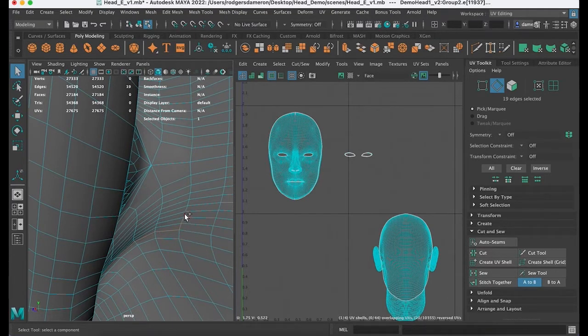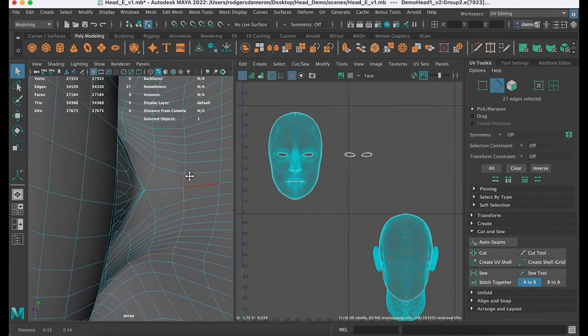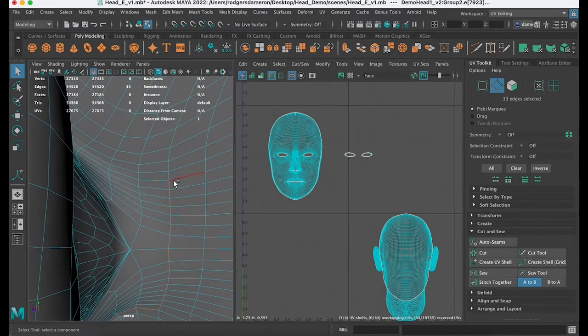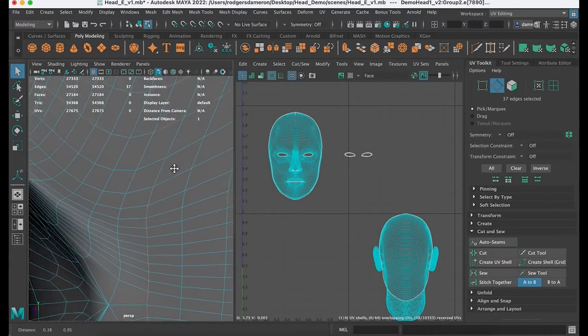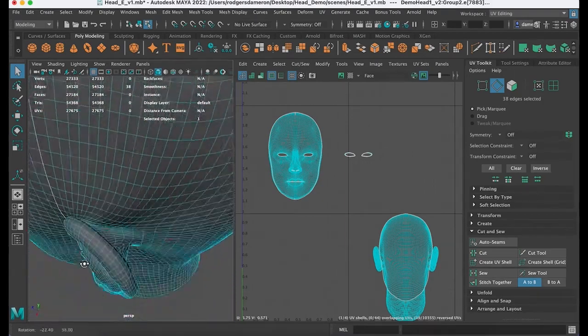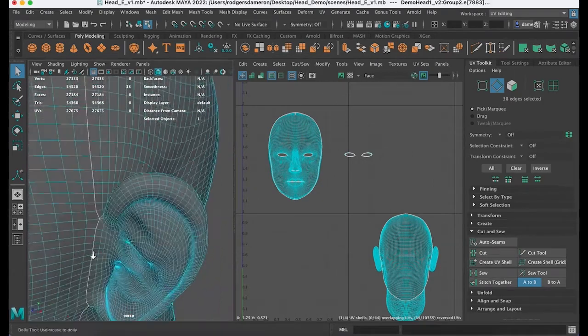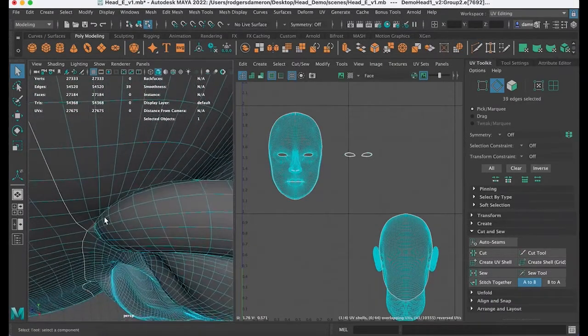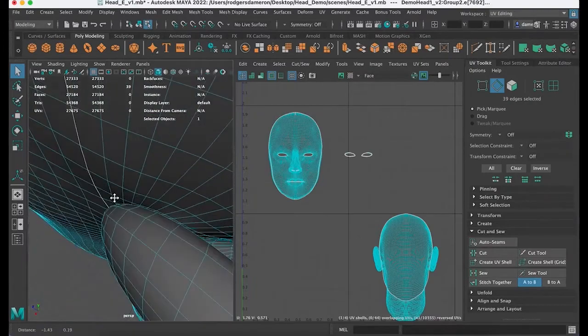If you select an edge you don't like, just do control. But otherwise I'm doing shift and clicking. And I'm not doing a shift and double click because the edge loop, I don't want it to go all the way around the model. You really don't want extra edges selected beyond the ones that you want to cut here. If you have any stray edges, it'll just kind of make it get a little ugly when it comes time to cut this model out.